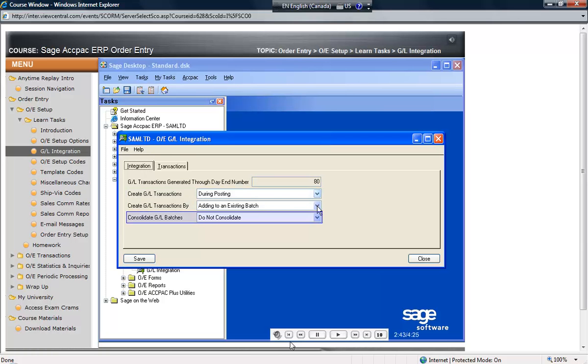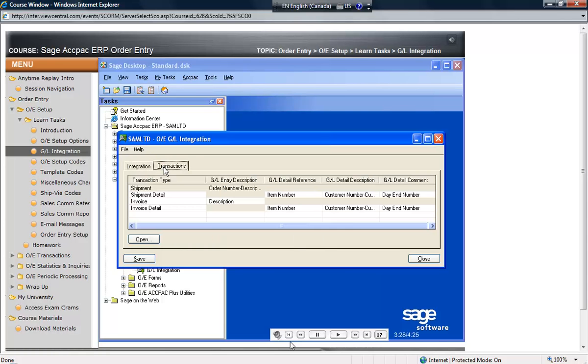The last field on the integration page identifies how transactions will be consolidated, if at all, before they get submitted to General Ledger. Normally, most companies do not consolidate transactions because this can reduce the amount of detail that reaches General Ledger, causing the inability to drill down into a specific transaction, as well as possibly causing internal audits to resort to printed reports. However, if the decision is made to consolidate, then transactions containing the same General Ledger account can be summarized together. They can be summarized based on the same fiscal period, or summarized by the same source code.